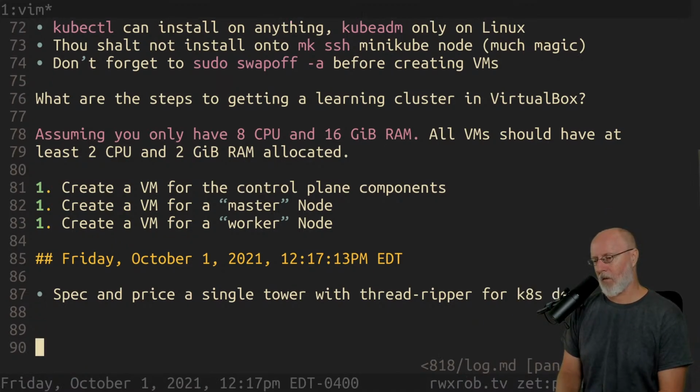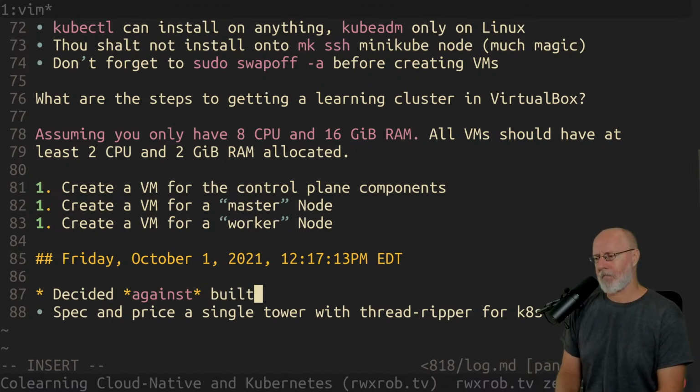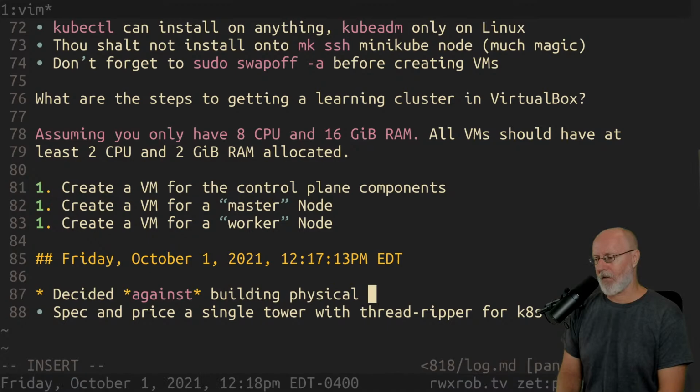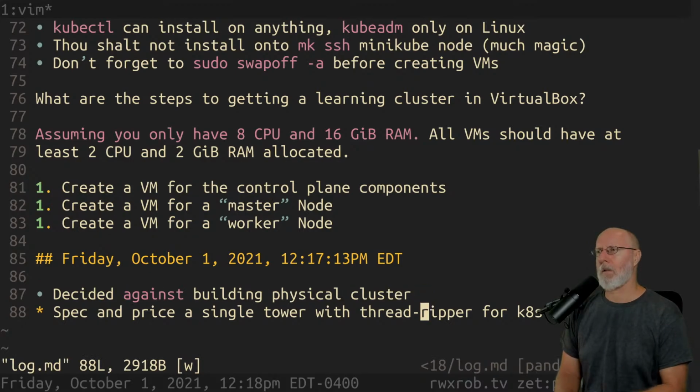That's actually something I want to do right away because I need to figure out how much that cost is going to be. It's going to be huge. But so a couple things here. I've decided against building a physical Kubernetes cluster, and the reason for that is because we're not moving. I have all the stuff to make a cluster. So maybe I can catch up.